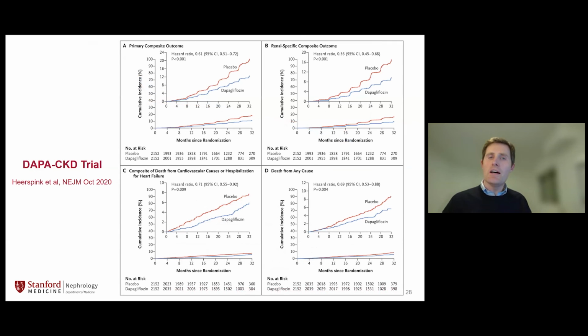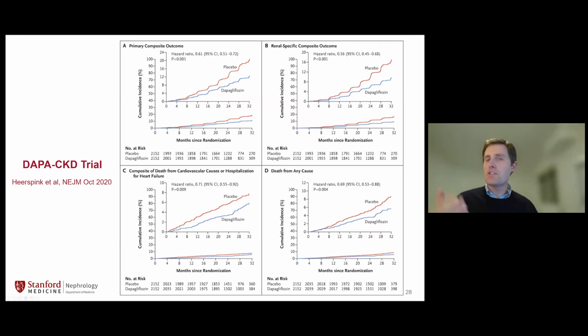And I just show you this to drive the point home further. This is again from the DAPA-CKD trial. Not only do these drugs slow kidney disease progression, but when you look at, again, remember the chart I showed a few slides ago, study drug versus placebo. And again, we're back to bad outcomes here on these graphs. So renal specific composite, death from cardiovascular cause, death from any cause. These are events you don't want to have. And in every instance, the blue line, dapagliflozin group, does significantly better.